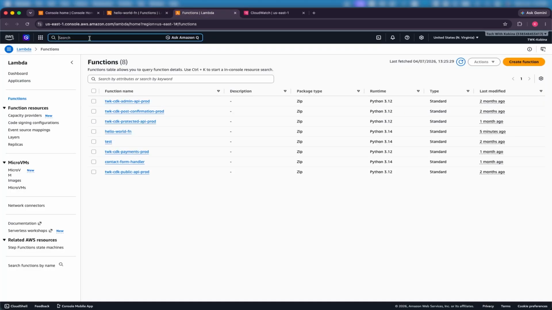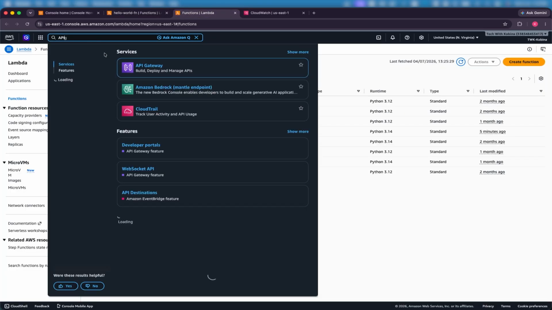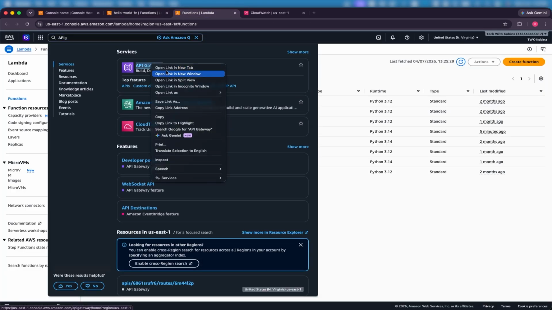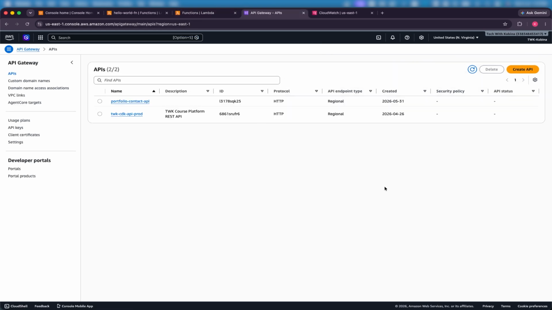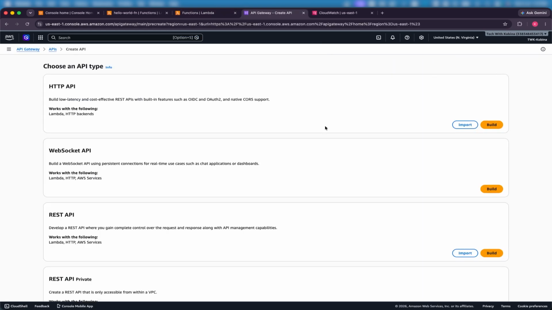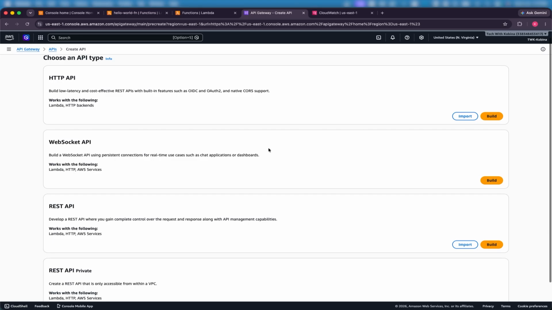come to search and then search for API Gateway. So I'm going to create an API Gateway. We have several forms. For this, we are going to basically use a simple HTTP API. This is not much different from the REST APIs that you know. The difference is that this is more like a lightweight and cost-effective version of the REST APIs. WebSocket is pretty much what we use for chats and to allow that back and forth communication. So I'm just going to click on build.